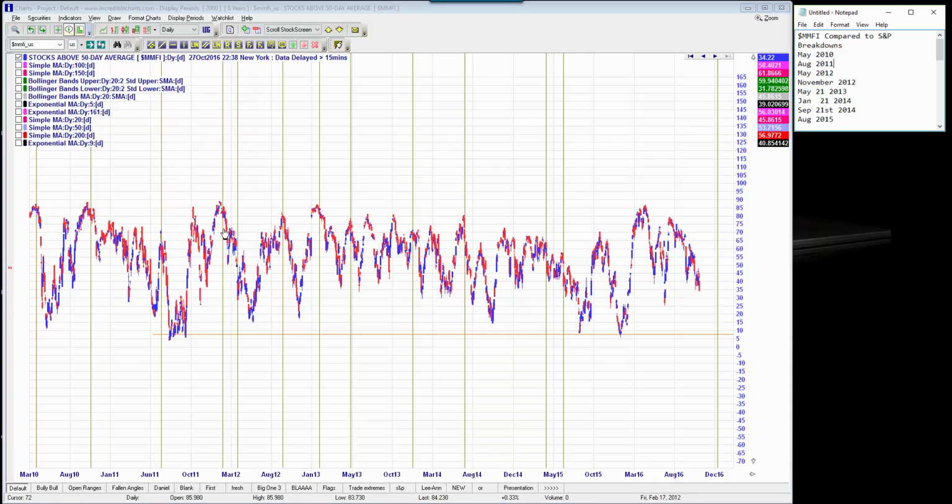May 2012. Well, let's look in February 2012. Let's look in April 2012. Already dropping. As you can see, before the big drop in the S&P, this was already diverging away from the market movement. Okay, the market next dropped strongly in November 2012. Look at that. September was the peak. We dropped, and again, the market plummeted as we started to see that divergence away.